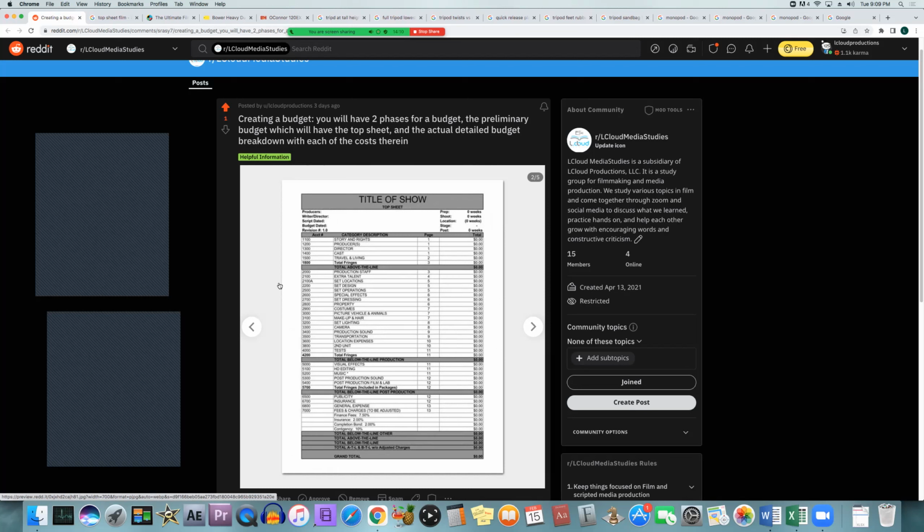And so a lot of people will say it's a good idea to budget for the worst case scenario. That way, if you are trying to get funding and you're saying, hey, I need $2 million for my film, and then you talk to some people while you're shopping it around, trying to get it made, and they say, no, you can only do it for $1,500,000.